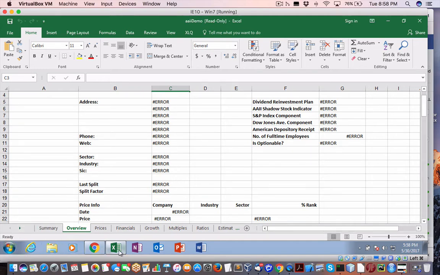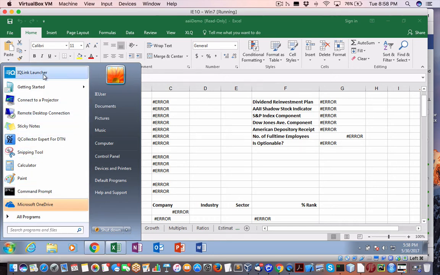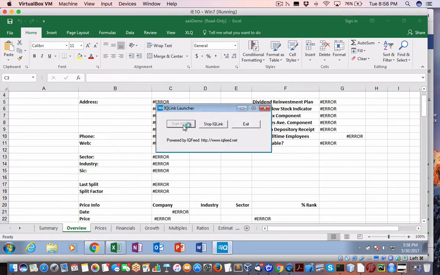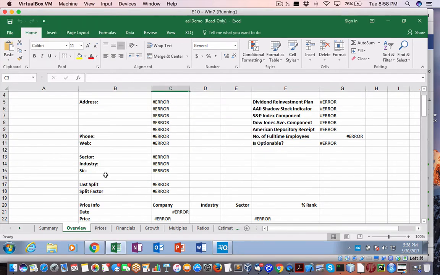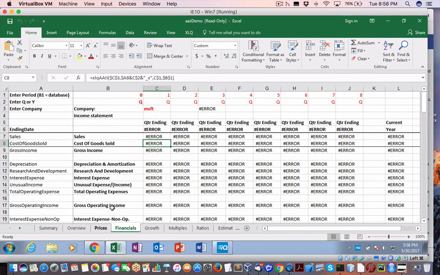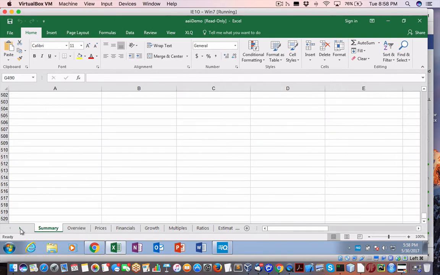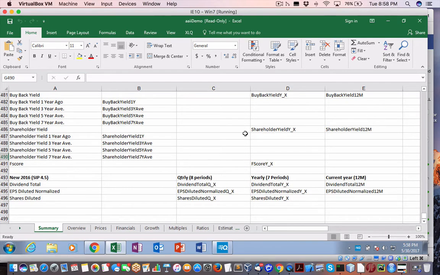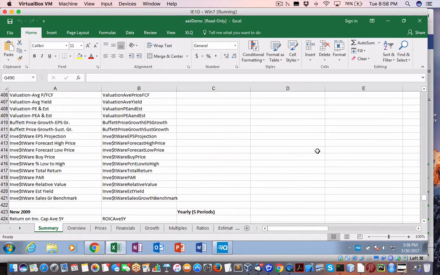So what I'm going to do is we've got XLQ running. Now I'm going to fire up my IQFeed launcher. So there it goes. And we should be able to get some decent information here now. Okay, so just see here, I haven't played with this in a while. Okay.